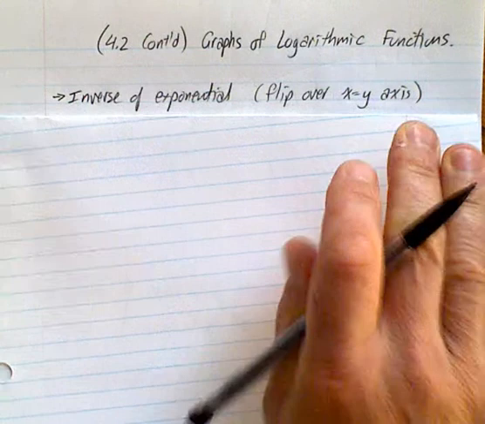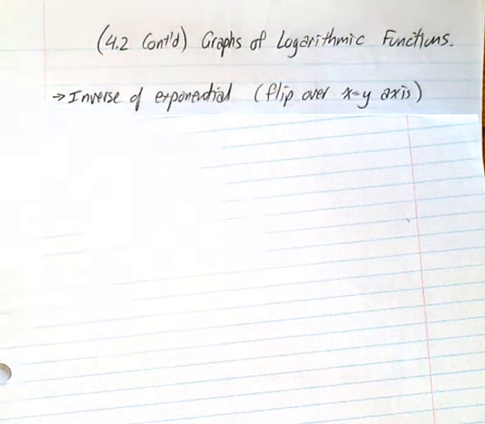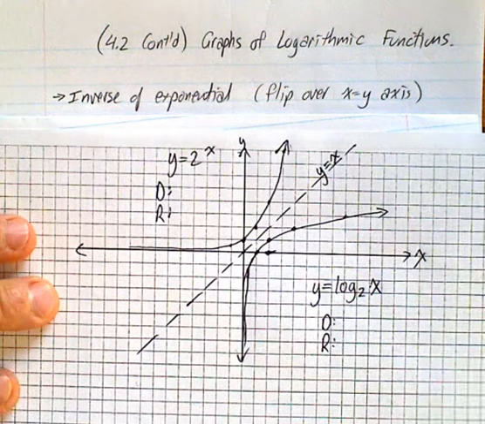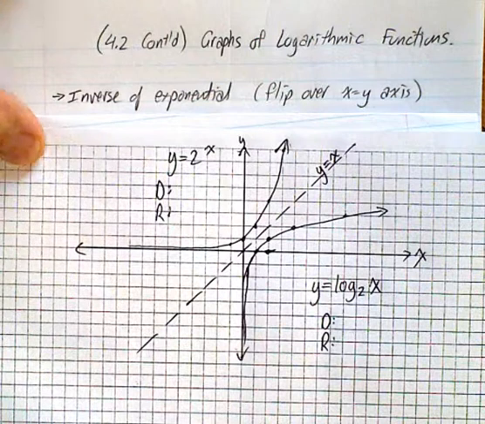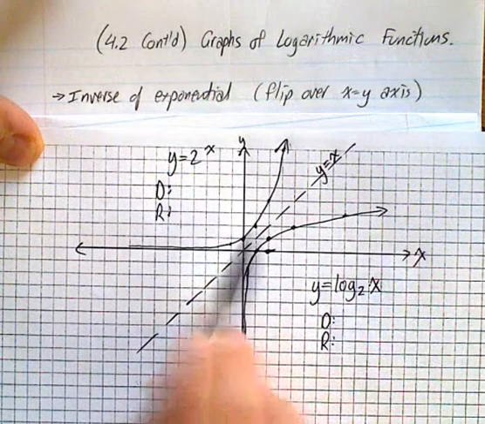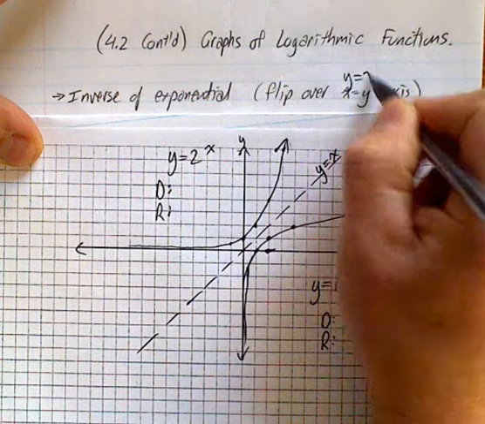Now I gave you a quick graph there. What I'm going to do is give you a pretty graph here. Ooh, and everybody go, ah. Now, so flip over the y equals x axis, x equals y, whatever. I don't know why I wrote x equals y there. It doesn't matter.